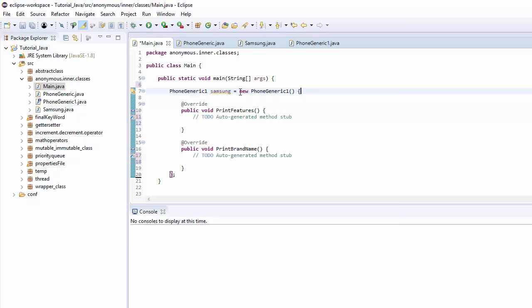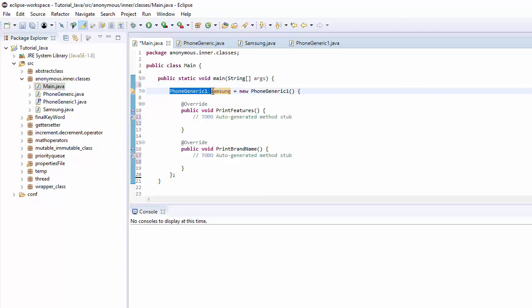So the compiler would in the background create the anonymous inner class, and then that object will be assigned the name Samsung. So Samsung is an object of the class which the compiler creates and not the object of the interface. It's a very important thing to understand so you don't confuse yourself.